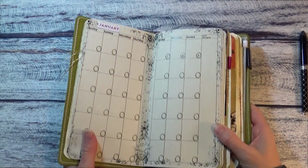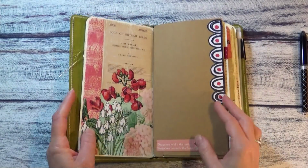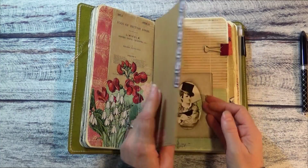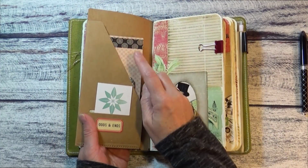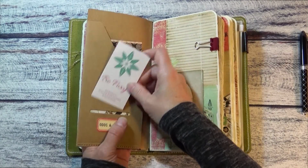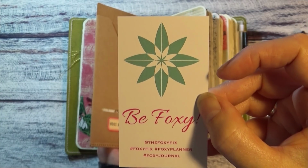So that's what my first insert is for, month at a glance. And then my second insert has a folder insert added to it, just for extra things. I've got login passwords in there. This is the Foxy Fix business card.